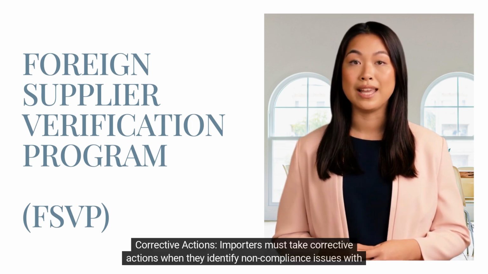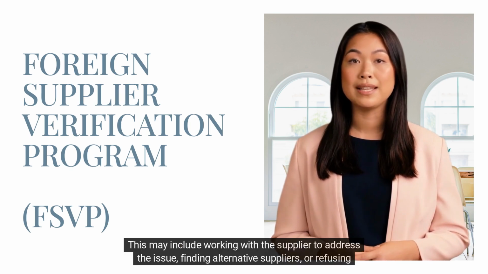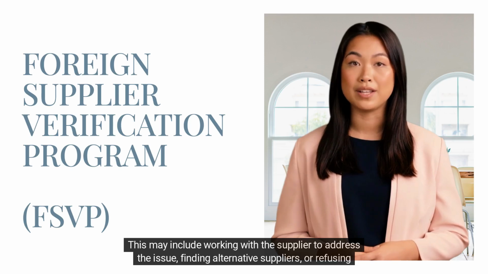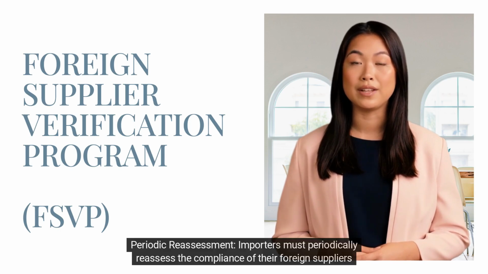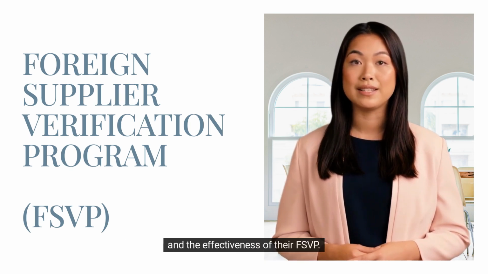Corrective actions. Importers must take corrective actions when they identify non-compliance issues with their foreign suppliers. This may include working with the supplier to address the issue, finding alternative suppliers, or refusing shipments of non-compliant food. Periodic reassessment. Importers must periodically reassess the compliance of their foreign suppliers and the effectiveness of their FSVP.